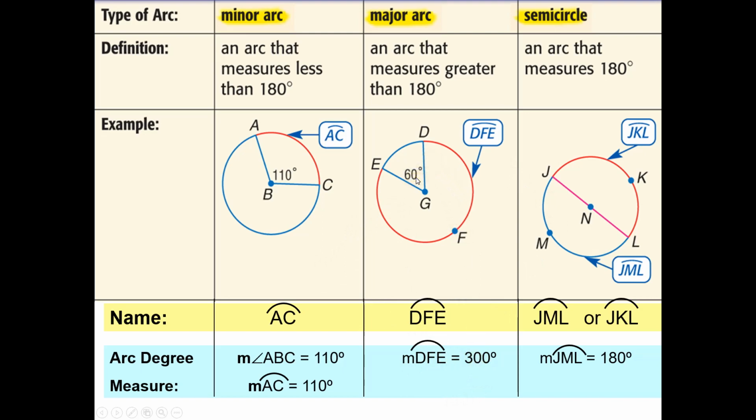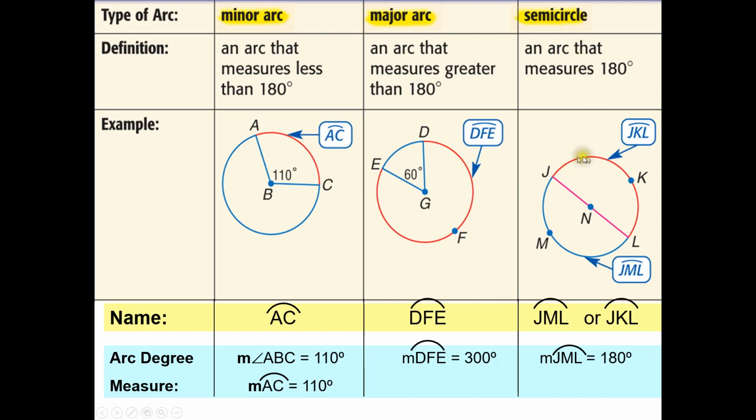Remember, the central angle and the arc are equal, right? Okay, if that's 110, then that's 110, okay? We're not measuring this. We're only talking about the degree of the arc, okay? Later on, we'll be measuring and seeing how long AC is going to be, but not now. We're just talking about the degree measure. So this one right here is 300, right? Because it's 360 minus this 60. So arc ED is 60, and this one is 300, right?